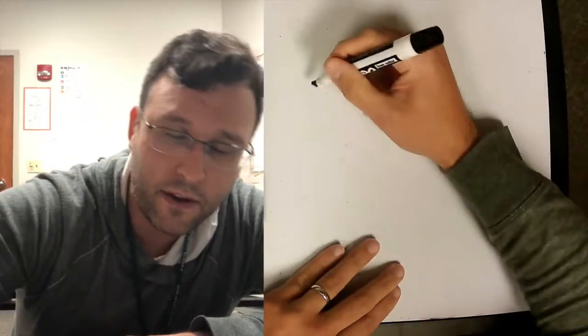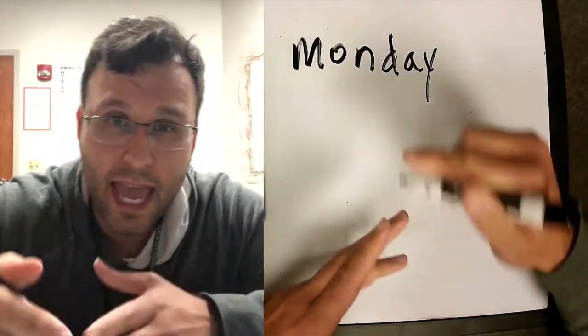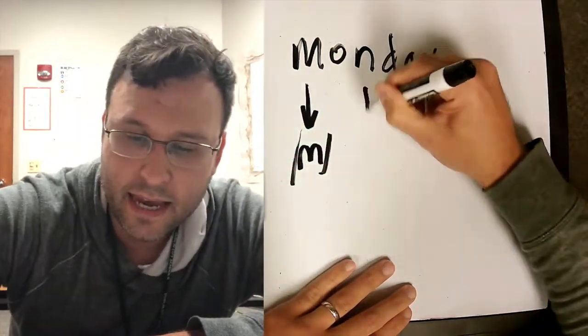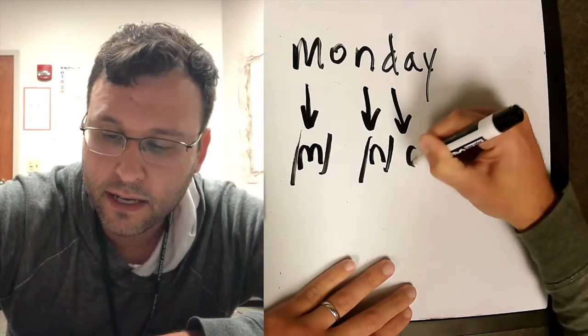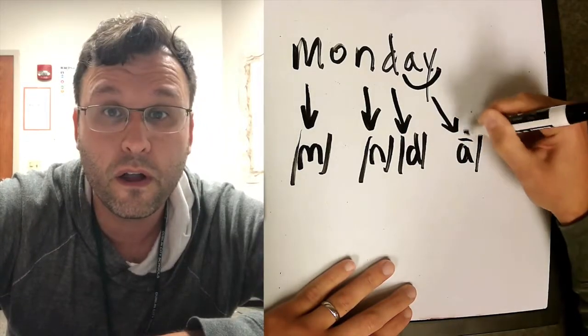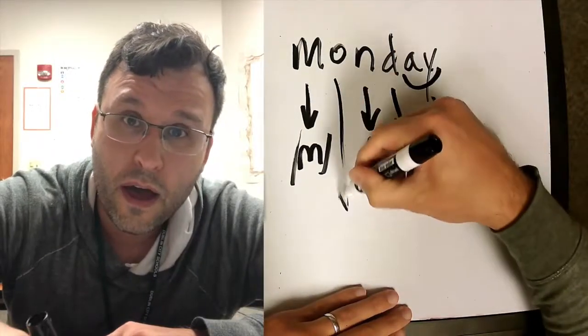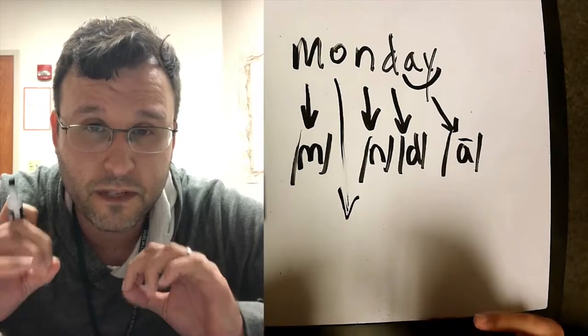Why is there an O in the word Monday? We know that the M is there to stand for M, and the N is there to stand for N, the D is there to stand for D, and this AY is a vowel team to stand for long A. What's tricky is that there's this letter O when there should be this letter U, but some letters stand for something else.